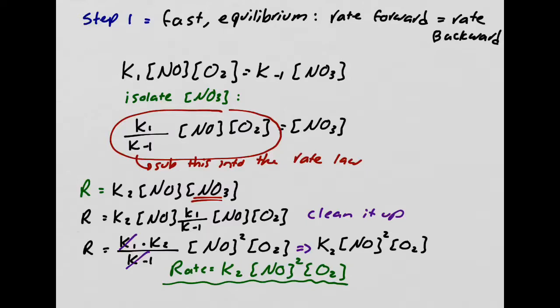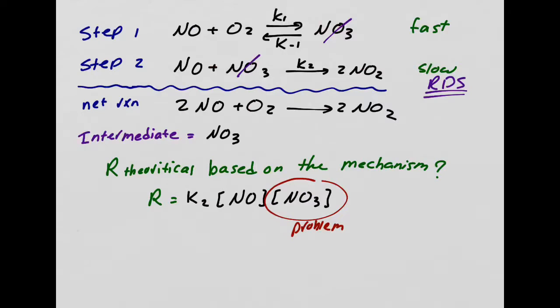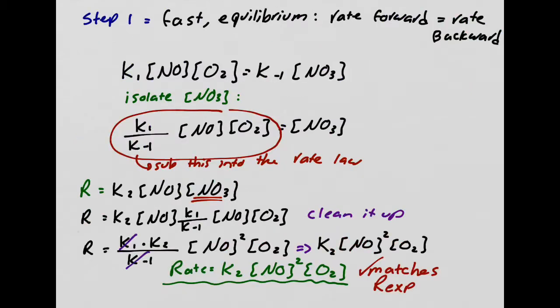Now I actually looked it up and I noticed that this actually matches our experiment, the rate law if we do the experiment. Now what does that mean? When the rate law based on the mechanism matches the rate law that you get based on experiment, the experimental one, that means this was a good mechanism. Our mechanism was right. That's why we end up getting this same rate law. Yeah? Okay. I know this was a little crazy.